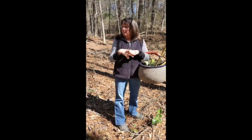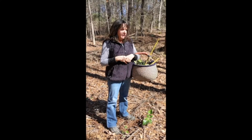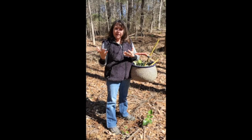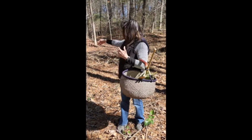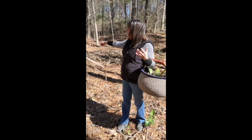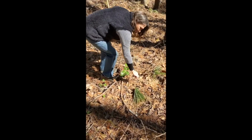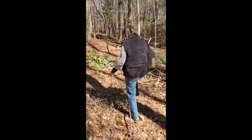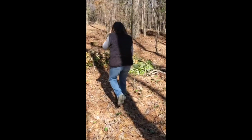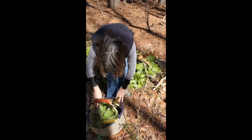So here I am, kind of off of the beaten track here at Vines Garden. Now I know that when the volunteers come, they take their clippings and they put them away. And I think I'm going to go over here and get, it looks like some mahonia leaves. I might want to use that. But also, right here on the ground, I found some clusters of pine needles. So this might be something I could use that can spark the imagination. So yeah, they have some of this nice evergreen. Let me get my clippers.